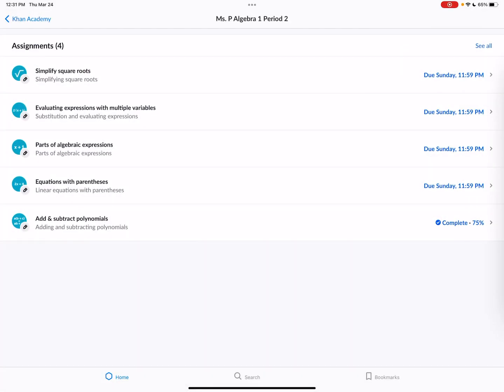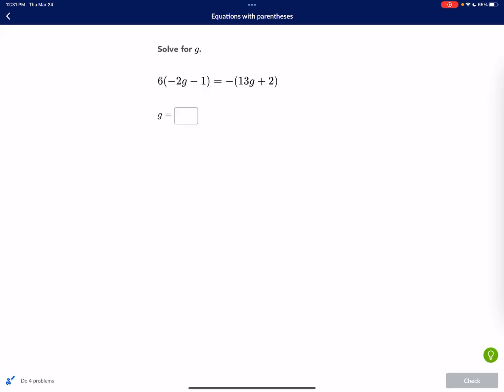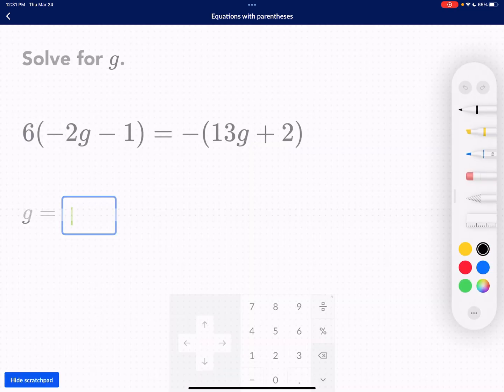All right, so on this one, we're going to kind of go ahead and work with equations with parentheses. So again, these aren't super bad. It's just solve an equation. So we need to isolate our variable, whatever that is. So I've got this stuff equals this stuff. So I need a statement that says G is equal to some stuff. So I'm going to use my algebraic operations in reverse of order of operations. So that's how I like to do it. You don't have to do it that way. And order of operations is just a memorization strategy anyway to understand the rules.